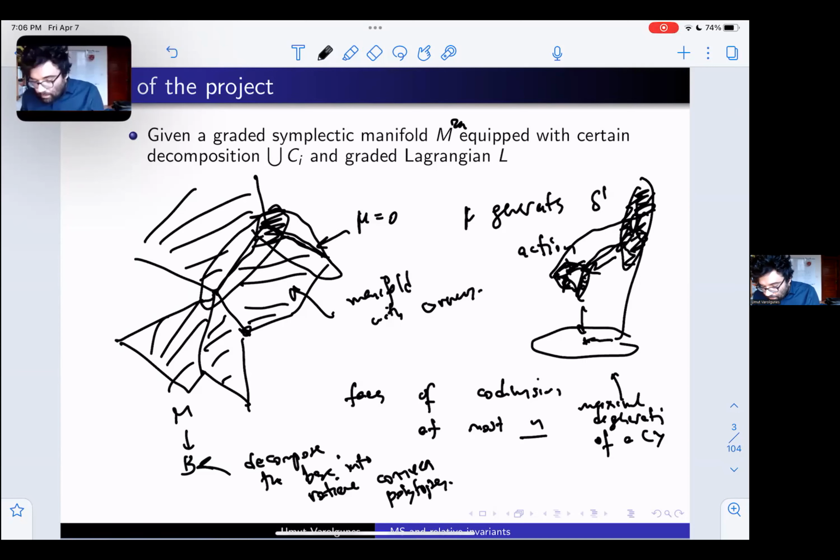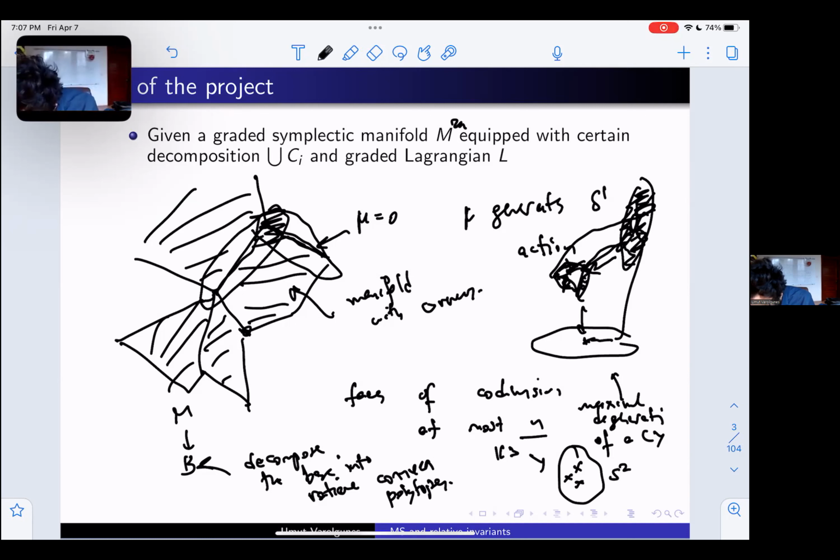Okay, and of course, because of singularities, you have to be careful what you mean by convex and so on. So there are different options. So for example, let me say something in dimension 2, where maybe I have a K3 surface and it decomposes into this kind of S2 with 24 singularities in the base.